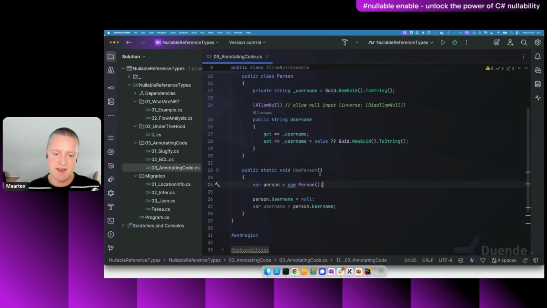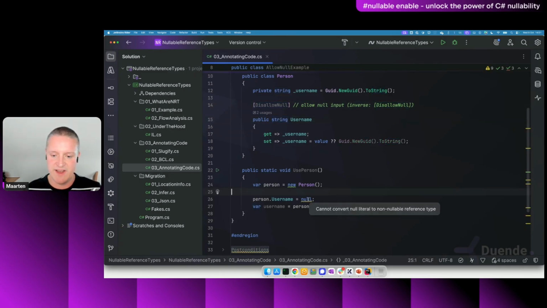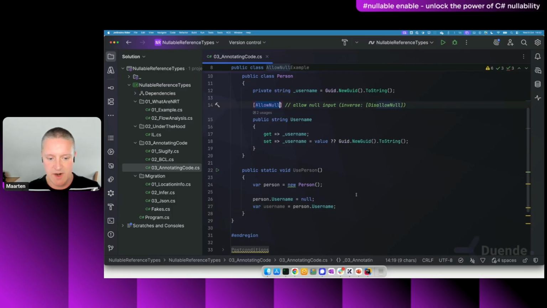The nice thing there is that when I now use this person, and even when I set this username to be null, I'm never going to get a nullability warning whenever I try to dereference that username. So when I want to use the Length there, for example, you will see that there's never going to be a nullable warning, because we are telling the compiler, look, I allow setting null, but the getter is always going to adhere to whatever I declared this property or methods as. There's also the inverse, where you can say DisallowNull, for example, where now setting this null value is going to be disallowed, but I can still get a null value. So this thing should also, in fact, return a nullability warning there.